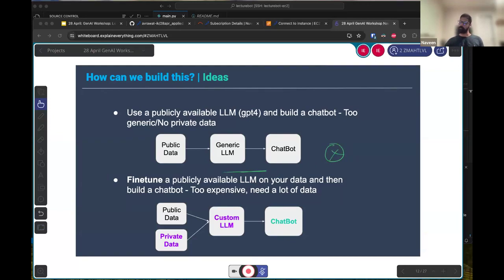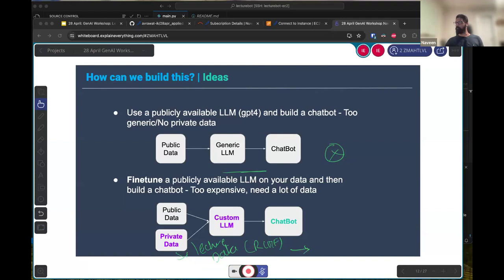Maybe another approach is to take a generic LLM and fine tune it using our data, which in this case is the lecture data. That involves techniques like RLHF to fine tune and customize, but that is a very expensive process, and it also needs a lot of data.